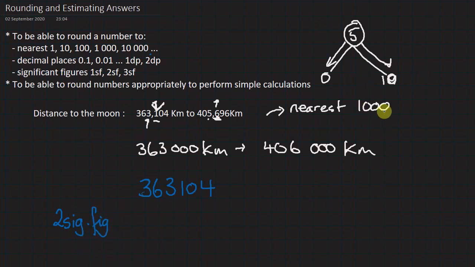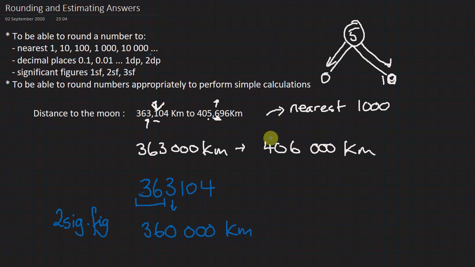This is a decimal value. And to do 2 significant figures, it says the only numbers I'm going to quote that aren't zeros are the first 2, where the first one of these is not a 0. So this has to be a 1, 2, 3, 4, 5, 6, 7, 8, 9. This one could be 0, depending on the circumstances. So I want to know the 6. I look at the 3. 3 says round down. So I've got 3, 6, and make the number right. So to 2 significant figures, the distance to the moon is 360,000 kilometres.